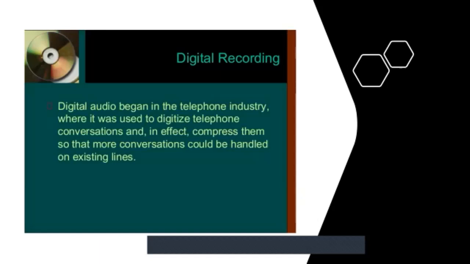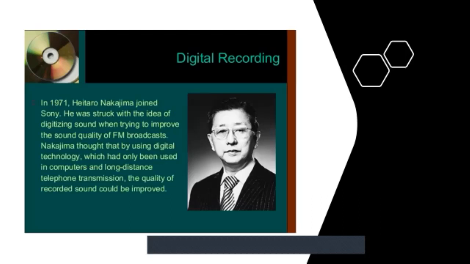Then came digital recording. Digital audio began in the telephone industry, where it was used to digitize telephone conversations and in effect compress them so that more conversations could be handled on existing lines. And we have this fellow, Heitaro Nakajima, who in 1971 started working for Sony, and he was struck with the idea of digitizing sound when trying to improve the sound quality of FM broadcasts.